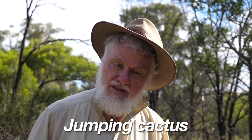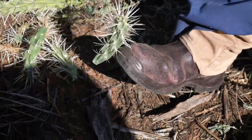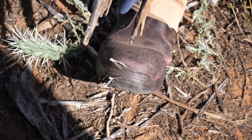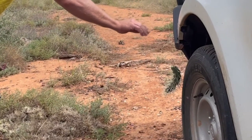Some of these spiny cacti — and not just this species — are called jumping cactus because just getting anywhere near the spine, it'll flick onto you and hook on. That's how they spread and reproduce: by vegetative reproduction, hooking onto things near them. The cladodes or segments come loose very easily. The spikes are very easily detached and spread by native animals — kangaroos, sheep, cattle — and they're very hard to get out; they'll go right through leather. You can see here how easily the cactus spines attach to a car tyre — it takes no effort at all and they're really hard to remove once attached.